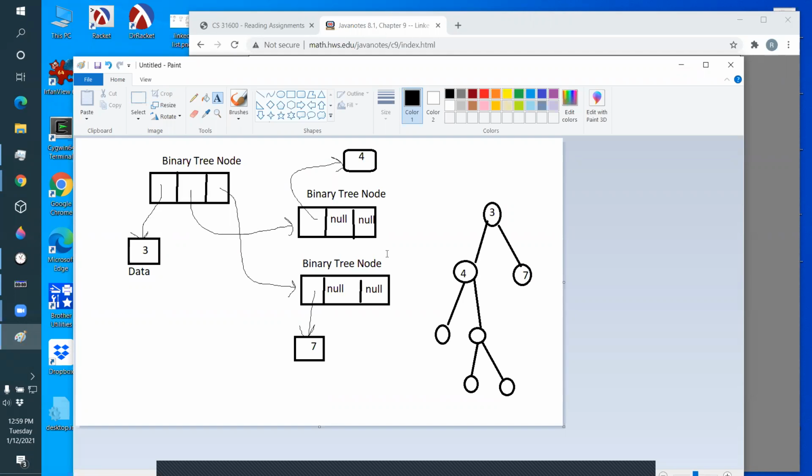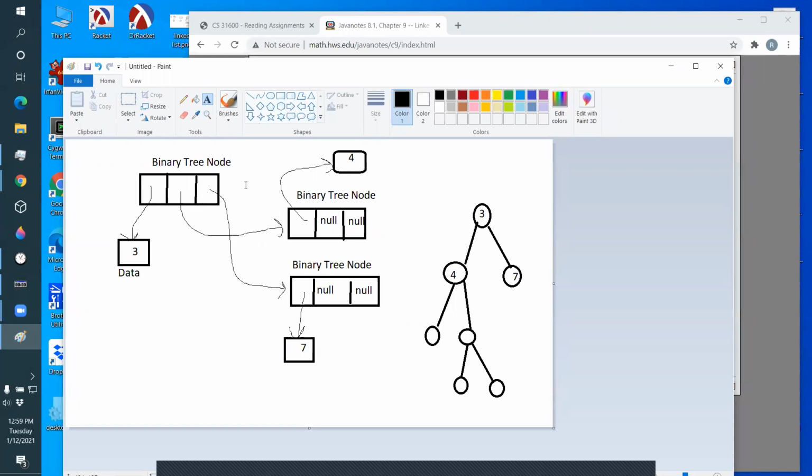When people draw pictures of trees, they often put the data just inside the node. For simple examples, a lot of times you just think of the data sitting in the node, that's why I draw circles for the nodes. Because a lot of times in books, they'll think of the data as sitting inside of that node. Okay, so we've got this visual representation of a tree, and we have the way it's laid out in computer memory.